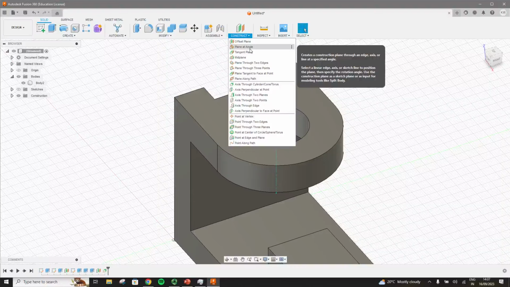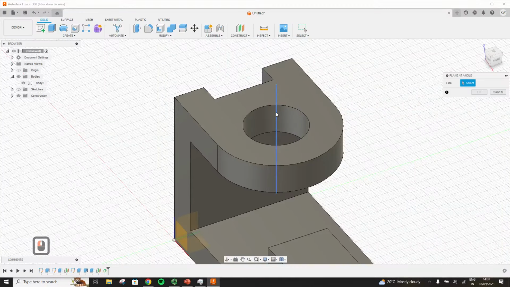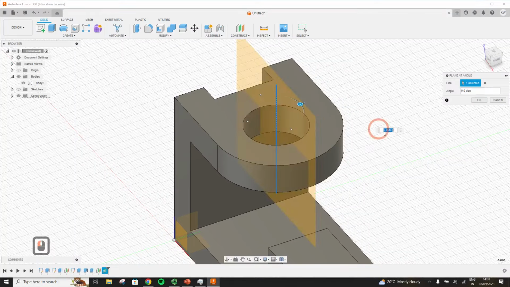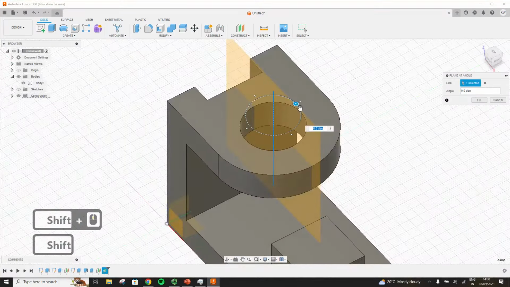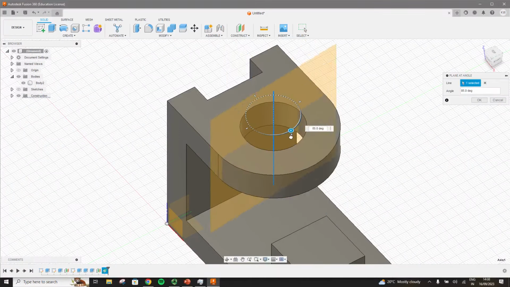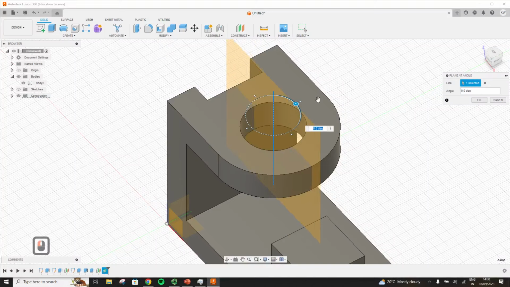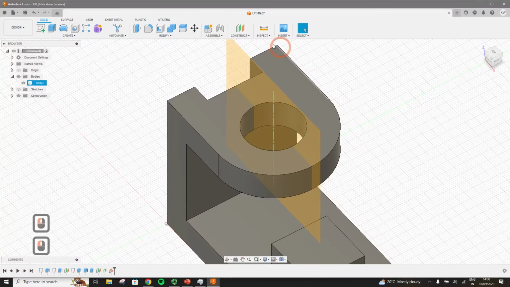Another way of making the same plane could be making a plane through the axis. There's a command called plane at an angle. If you select a line for that command, you can make a plane passing through that line. The other thing you input is the angle, so you can make any plane passing through that line and rotate it about that axis. For this case, if you want to make a central plane, it will just be at 0 degrees.